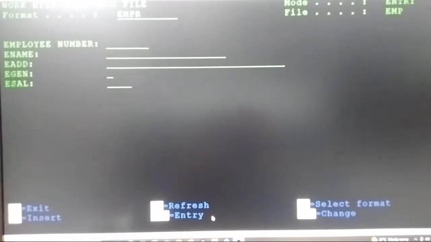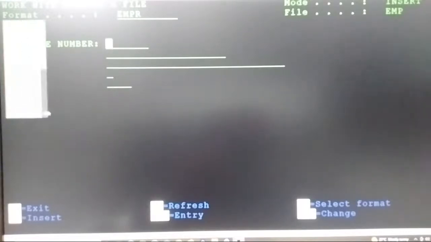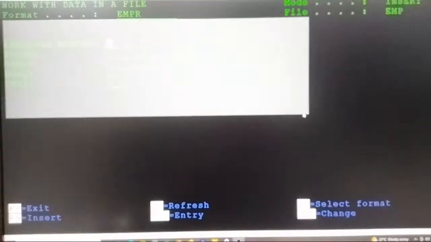So I pressed F10, so that's why it was in entry mode. I press F9. If you see, the mode is changed to insert mode, but I don't see any difference here. So we have been using this command for a long time, but no one has raised this concern till now.